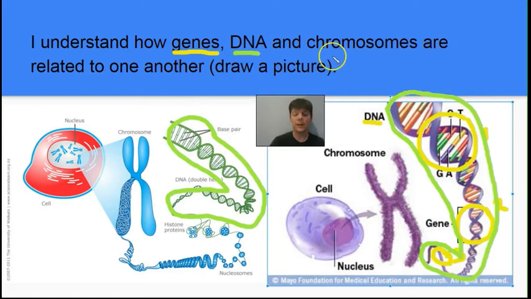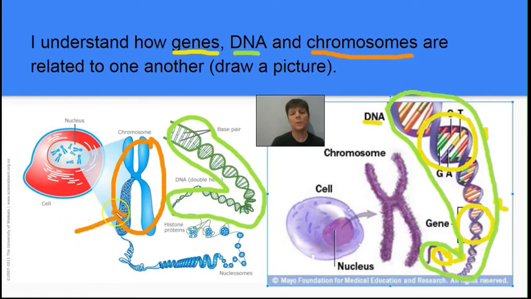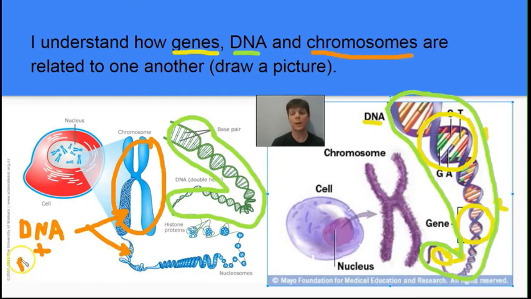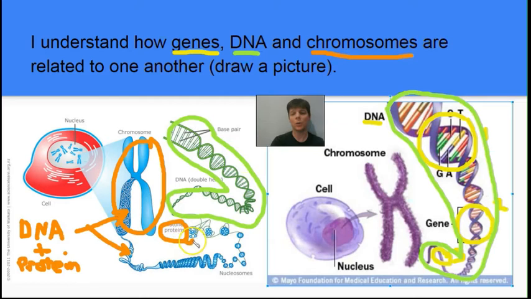Now we want to relate DNA to chromosomes. I'm circling a chromosome on the image on the left in orange. Chromosomes contain two different kinds of molecules — they contain DNA and they also contain protein. Scientists were trying to figure out what molecule controlled genetics because chromosomes were made of both DNA and protein. When we look at how a chromosome is put together, DNA loops around proteins called histones, those DNA-histone complexes form coils, the coils bunch up together, and together they make the chromosome. In our human cells, we have 46 chromosomes — 23 pairs in a normal human cell.